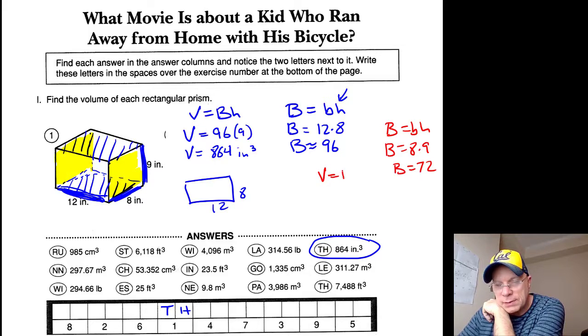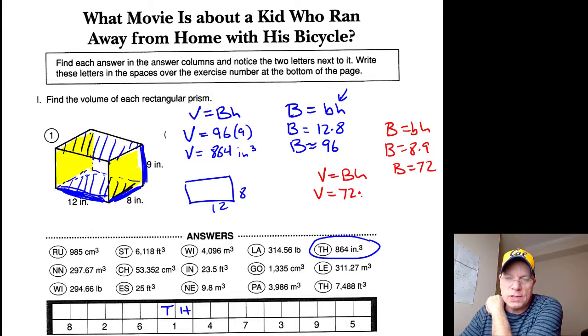Then when you did volume equals area of the base times the height of the prism, it would be 72 multiplied by, this is what would give you the same answer as before. Now the height of the prism is the distance between these yellow bases. Now the height is 12 if I'm using these yellow faces as my bases. And 72 times 12 is 720 and 144, it's also 864 inches cubed.